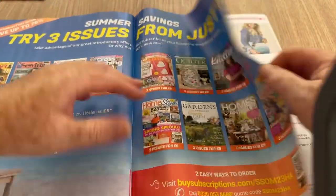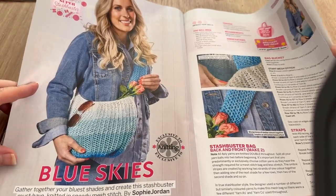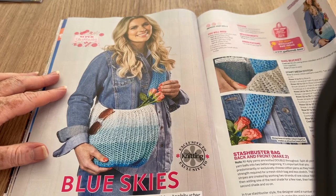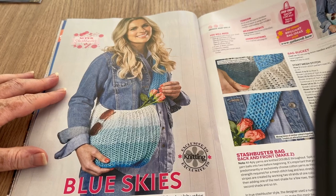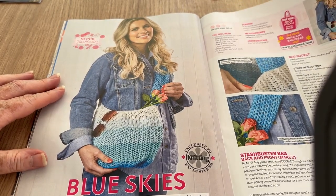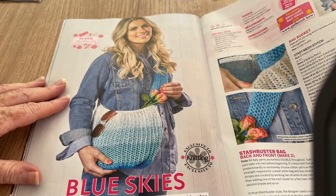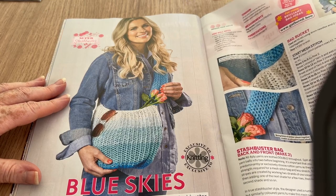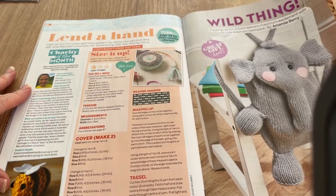This is a bag called Blue Skies, and it's got that kind of fat knitted handle — not crocheted, what am I talking about, it's simply knitting! It is pretty because it's lacy and looks a bit crocheted, that's why. Anyway, I'm just looking to see how the pattern works — quite easy really.